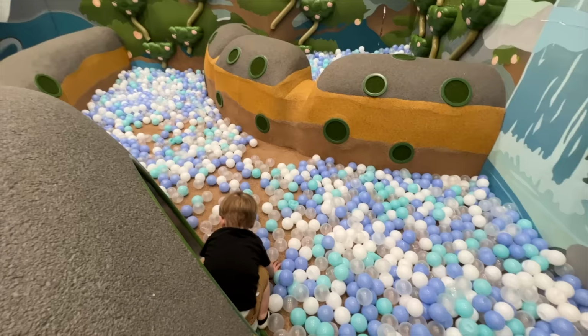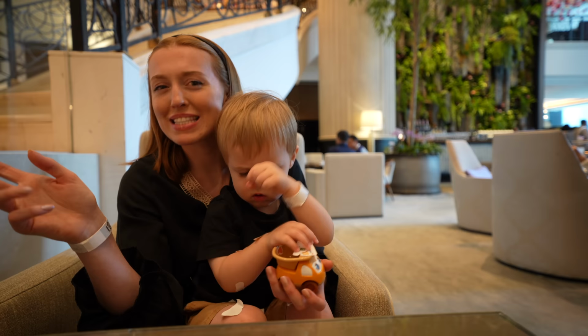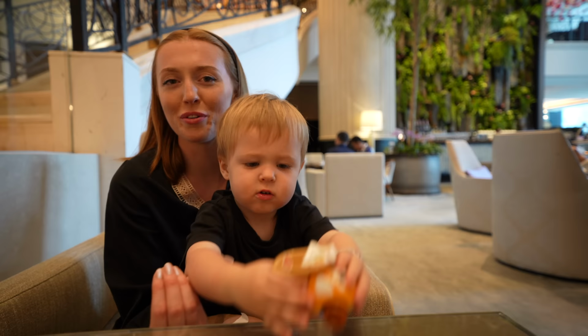Buds was totally unexpected. They even have a whole area where you can paint and get messy. They've got a little under floors area which we went in at the end, which is really nice, and a cafe with kid friendly food as well, so very impressive. But now we took Coda away, which was a struggle. He definitely didn't want to leave, but we're going to go back tomorrow.